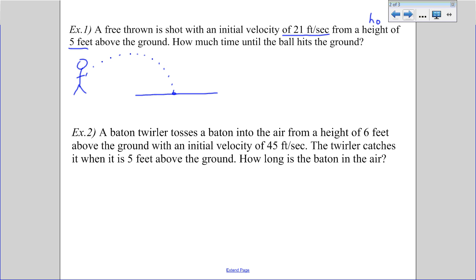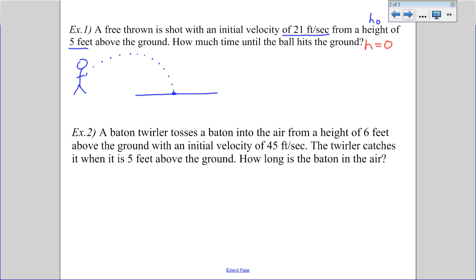What's the height when you hit the ground? 0. So when they ask when does something hit the ground, when does the ball hit the ground, when does a rock hit the ground, when does a rocket hit the ground, they want to know when does h equal 0. Okay? So even though they don't give you a specific height here, guys, as soon as they say the ball hits the ground, that's your h sub 0. Or I'm sorry, that's your h equaling 0.